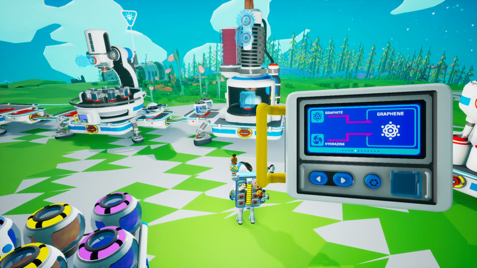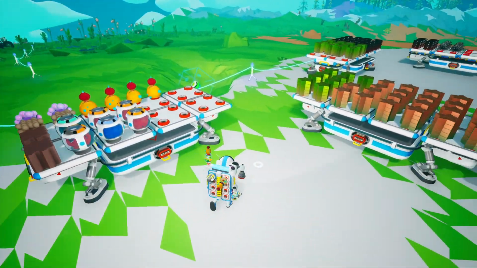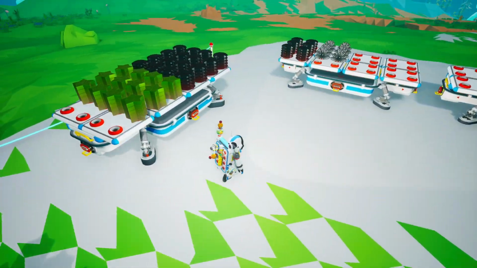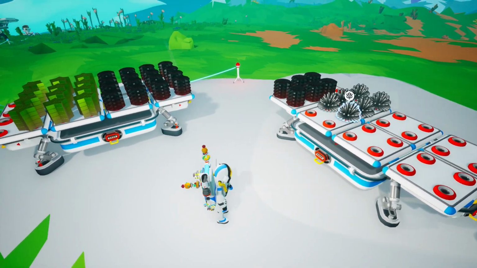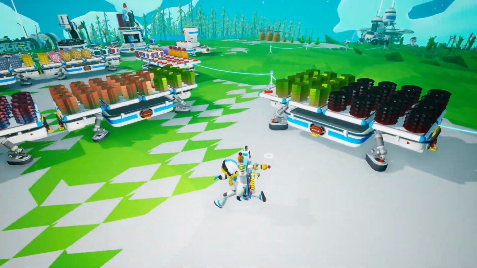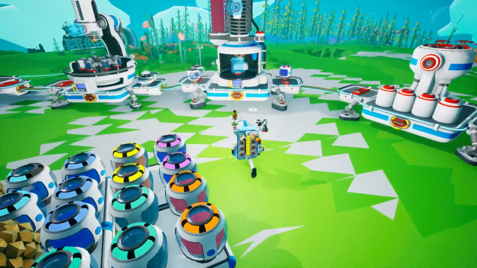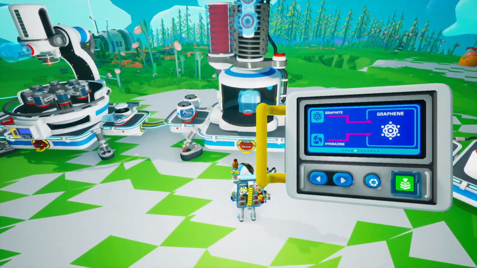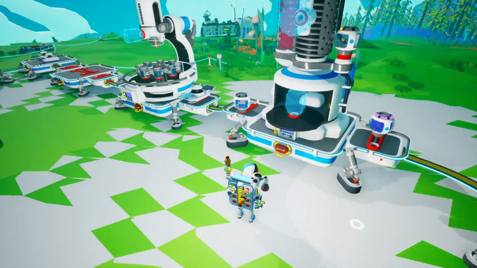There's a long chain here. We need more hydrazine. So we need 5 graphite and 5 hydrazine. Okay. So the graphite, do we have? Yes, we do. So 5 graphite, and 5 more hydrazine to make 5 graphenes. So for hydrazine, we just did this. We're going to need more ammonium and hydrogen.